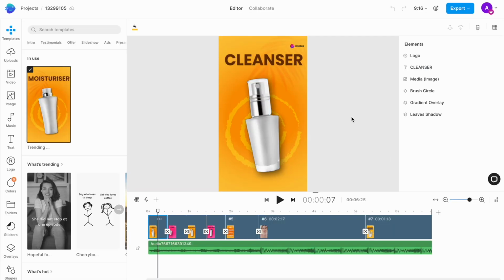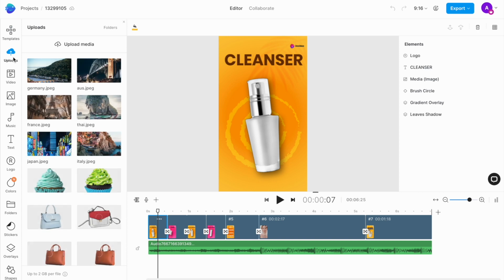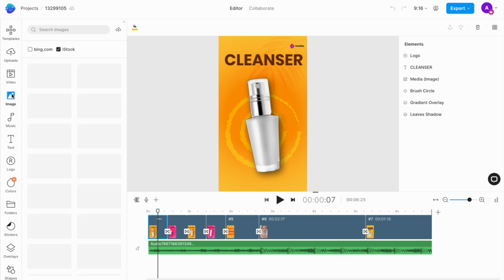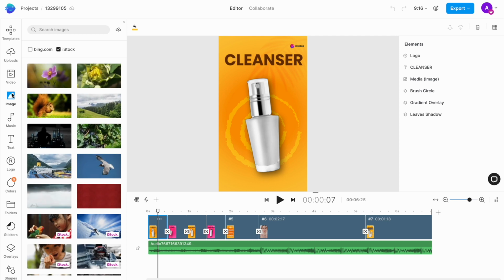If you have your own product images and videos, you can upload them using the upload option in the left menu, or you can recreate this using stock images and video clips from the InVideo library as well. For this tutorial, we are making a reel for a men's trimmer brand, and we'll create this entirely using stock images from the InVideo library. So you can mirror this in case you don't have any media of your own.